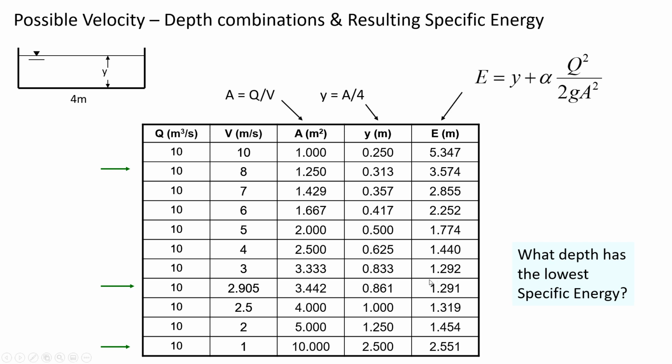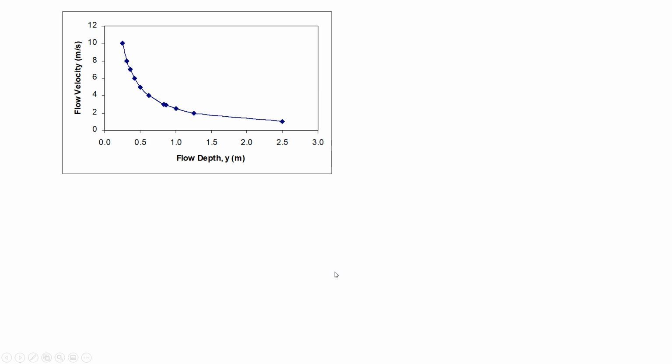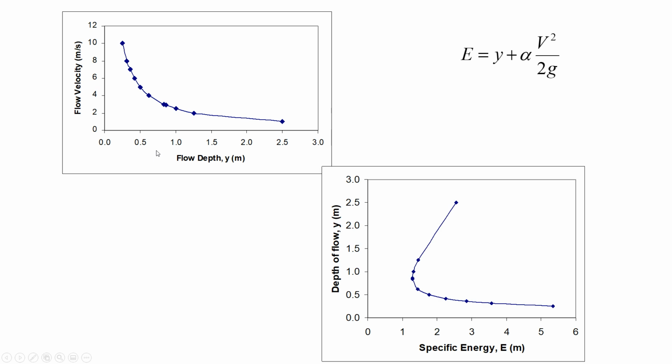But what is going on with this minimum specific energy? This is a critical point. And this is actually what we call the critical depth. And it's a special point on a curve that we sometimes draw. This is a boring curve that's not really important. You won't see again flow depth versus flow velocity. But this is a really important curve that you'll see lots of times, and you're going to make this curve because there's a lot of things we can learn from this.